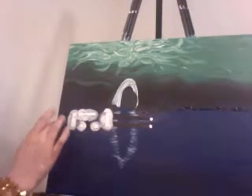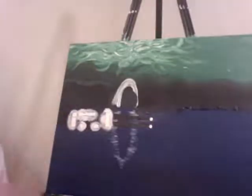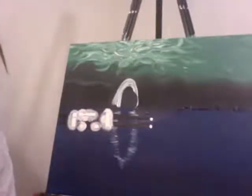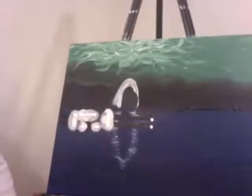Now, the fuzzy effect around the edges didn't turn out quite like I had hoped. I should have waited for the black paint to dry. I'm just so impatient sometimes, guys. It still looks kind of cool. I enjoy it. So I'm going to leave it as is.